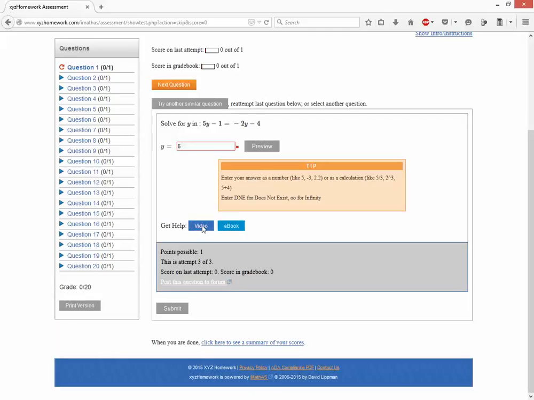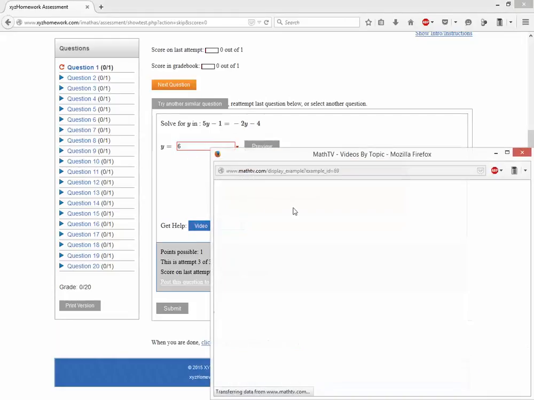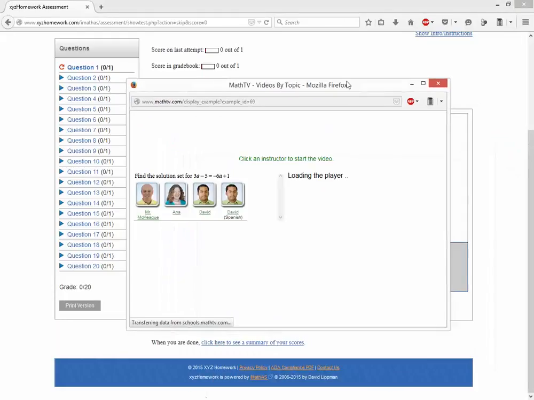You got some other help here. Video help takes you to the section in the book where this is taught. Now this exact problem might not be part of it. Most of the time the problems are very similar. Sometimes you do have problems that are not so similar and the videos don't correspond, but I would say 90% of the time the video does correspond to this right here. So let's watch the video for this particular one.